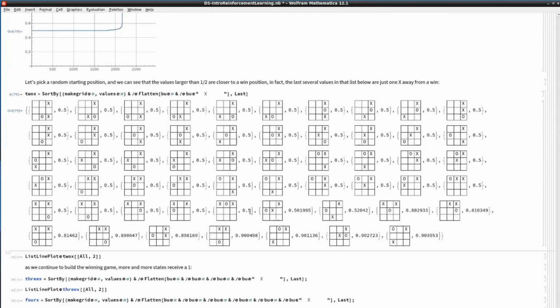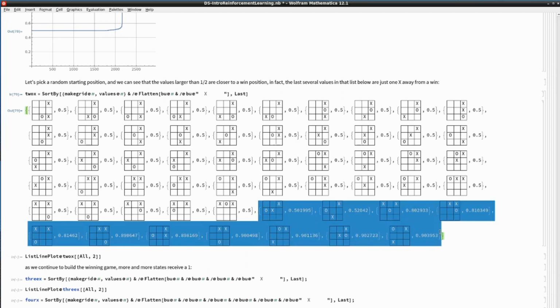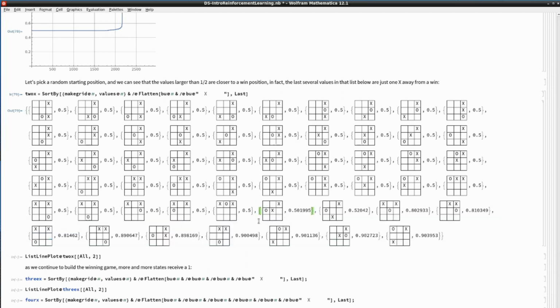So anything larger than a half is from here onwards. And you can see that they are all almost winning positions. For example, here we would just have to put an X and we win. And not here, but here we would have to put an X and win. Here, put an X and win. Here we put an X and win.